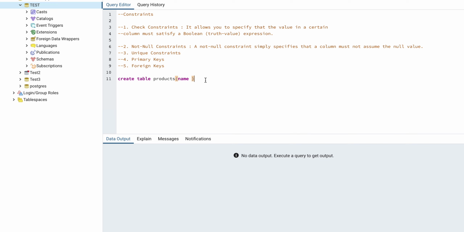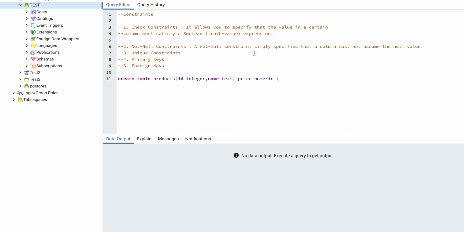So let's see, first create a table. I'm going to create a table, the products table, which will have the id, name, and the price. Let's say id will be integer, name will be text, and price will be numeric.